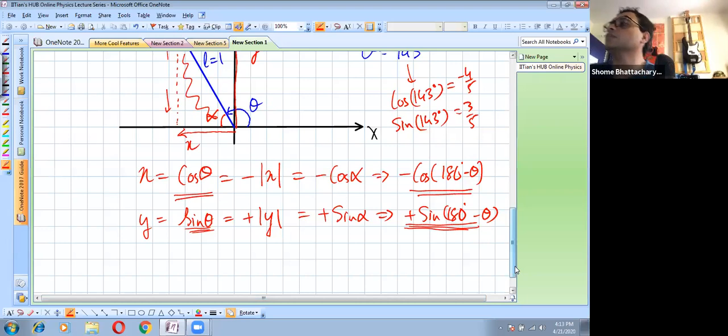Also, I just saw a question from somebody about whether we can add vectors if they are of different physical quantities. Like, for example, can we add a force vector with a displacement vector? The answer to that is no.